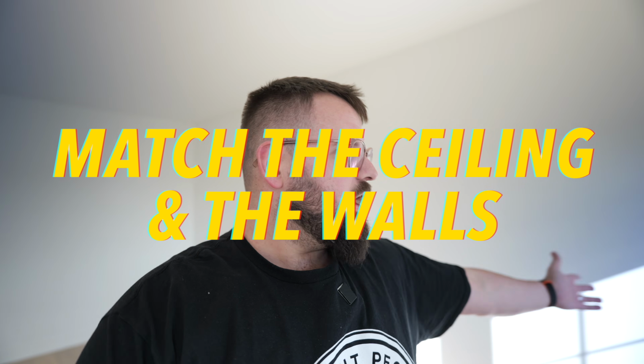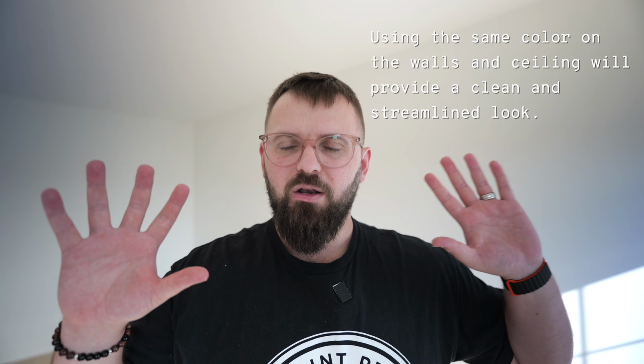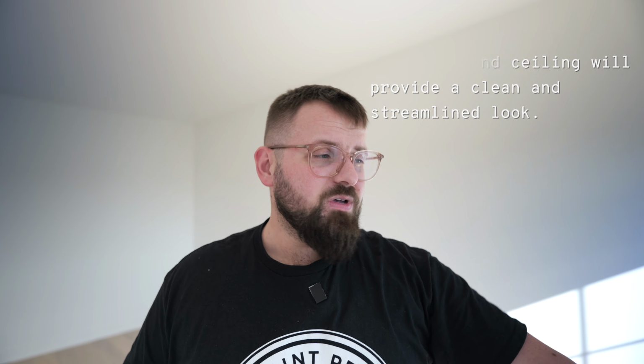So this is another room that's going to explain the second option with ceilings. And this works perfectly if you're going with white walls. It is to continue the wall color onto the ceiling. So if you have white walls that you're working with, why switch things up and complicate things by going with a different white on your ceiling? It's much better to just continue it all the way up so you have this nice streamlined look. Everything is just uniform and really, really clean. And then you can also take it one step further and continue it onto the trim as well. What I want to do is talk to Natalie from NTI Painting and basically get into how they came up with the idea of going with the ceiling paint that they went with.